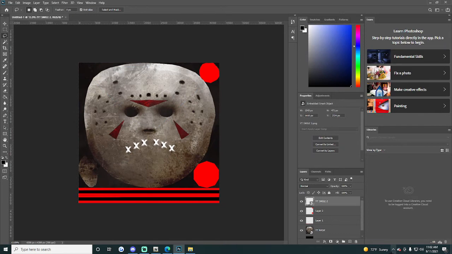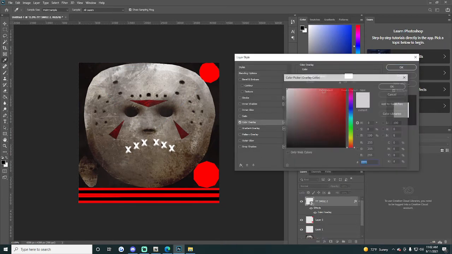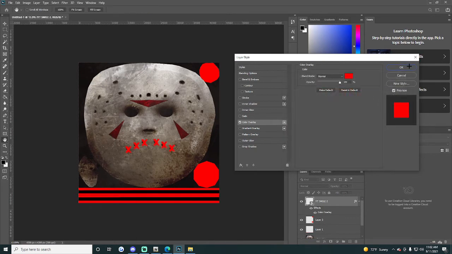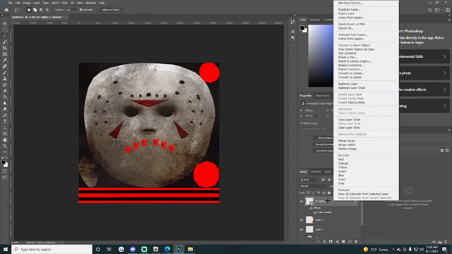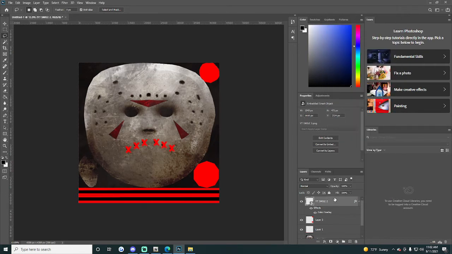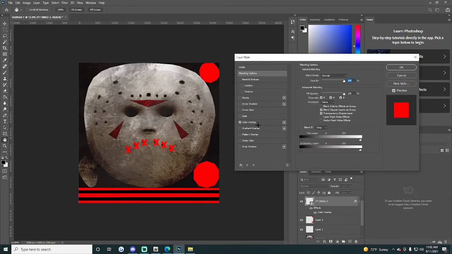This is pretty good. Okay, so basically, you want to make it red or whatever color. You double left click on it, and then you go to color overlay and do all that.